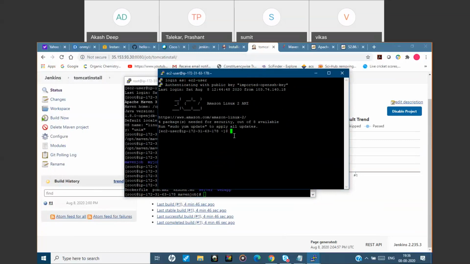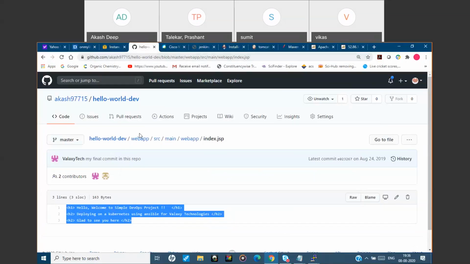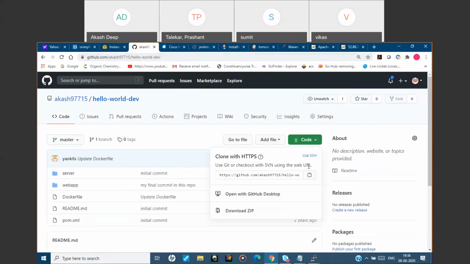and now first we'll git clone that repo, we will clone it here.